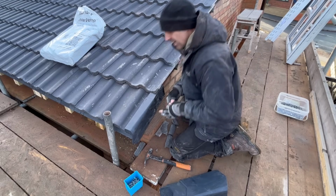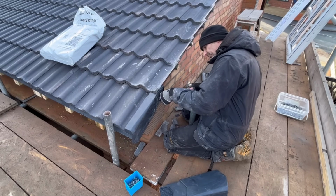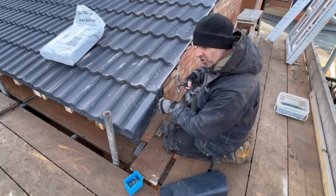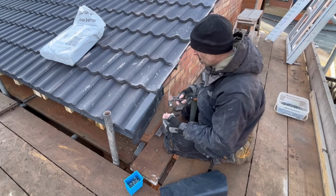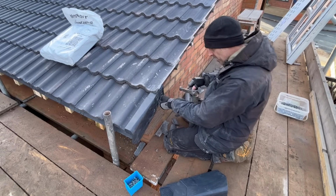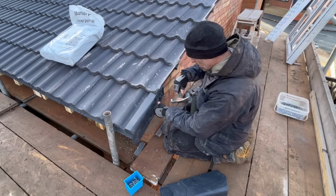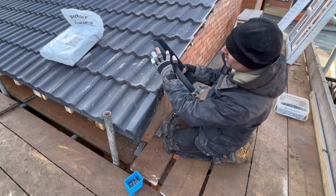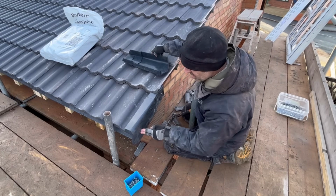So all you do, you get your first one on like that, identify where your lath is, and rather than screws, I use 1.5 inch clout nails. Screws tend to split the lath, I think anyway, so I just use 2 clout nails per one. So you identify your lath like that, and then knock it in nice and tight. Now, that narrow part is sitting tight against the brickwork all the way up. That'd be lovely. And as you can see, there's a little bit of bounce.